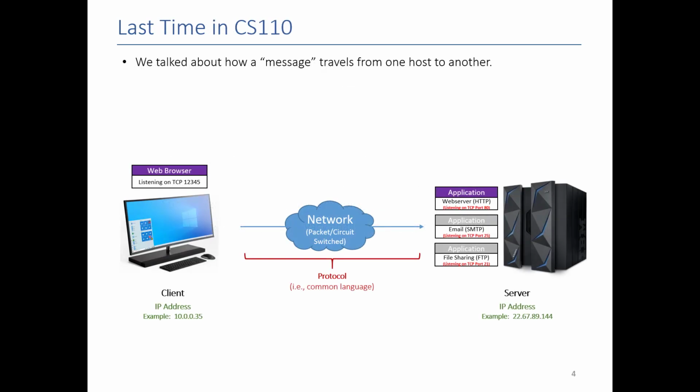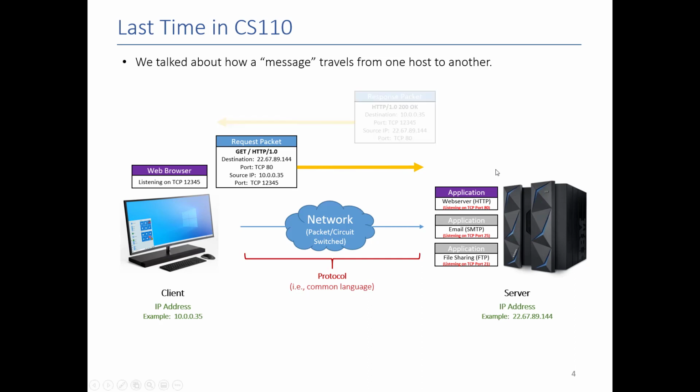If you remember from the previous lesson, we talked a lot about how we get messages from a client to the server. And you remember that I used the analogy of an instant messenger conversation. So if a client wanted to request information, they would formulate a message that looks something like this. This corresponds to, in this case, the HTTP protocol. And then we included a bunch of additional information that we need to get the information from the client to the server, like the IP address and port, as well as our own IP address and port. Then we talked about how the server consumes this information and generates a response packet that corresponds again to the protocol and contains the information that we want.